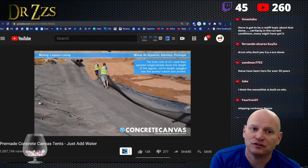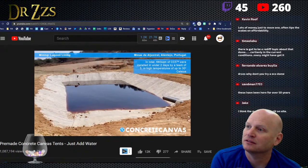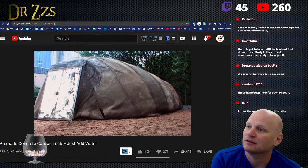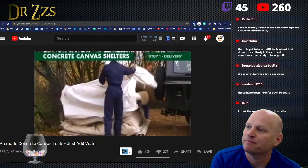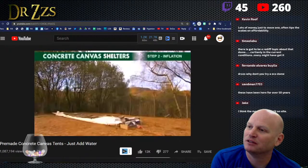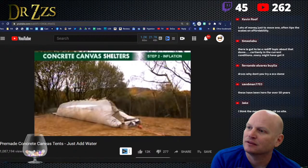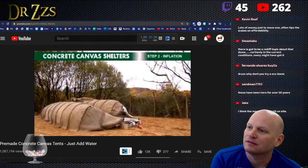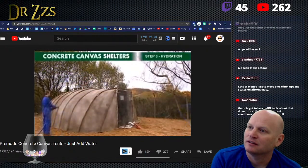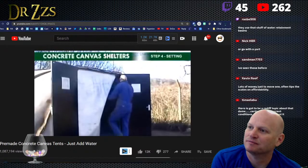Our land is right by the highway, so a semi-truck could seriously just pull up and drop it off. Yeah, I don't so much need a bunker, like a quickly inflatable bunker. Wow, that's crazy huge. Oh, never mind. It's not as big as I thought. And then he sprays it and it turns into concrete. That's crazy.